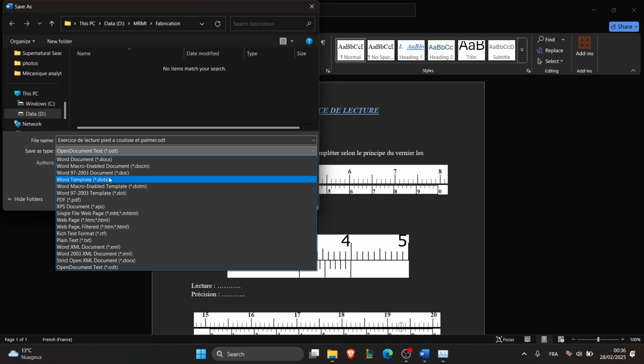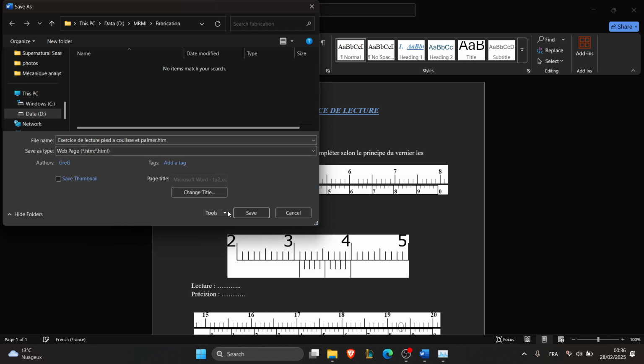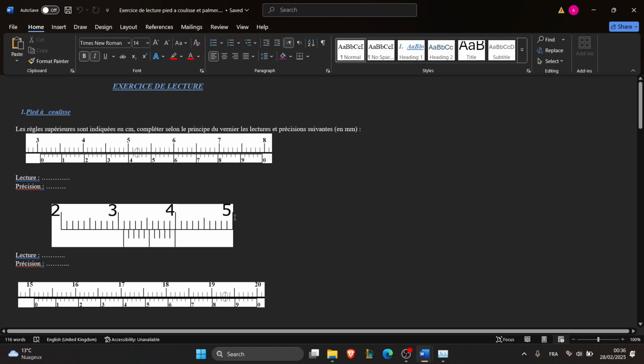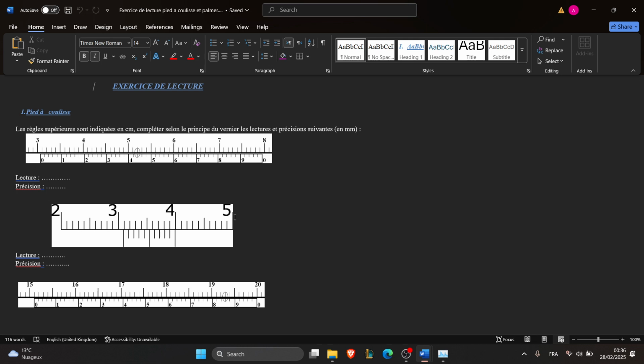Let's look for web HTML. This one right here, and save it. The images from the document will be exported as separate JPG files in the output folder.